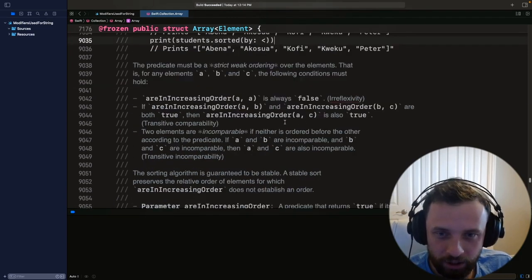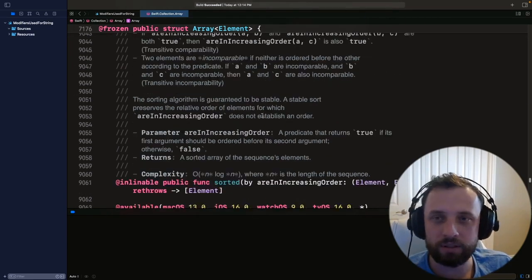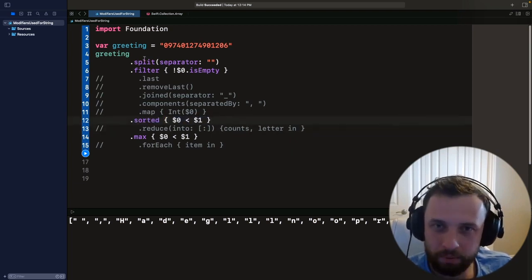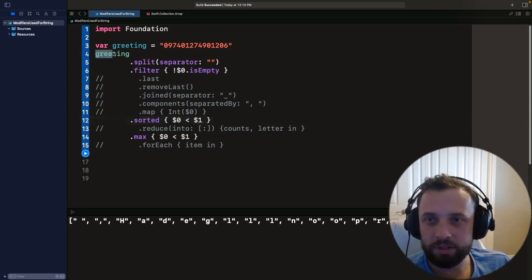In general, if you need to provide a specific order, you can do it with sorted in just one line of code. Also a remarkable thing: we have a string, and then we just say do with this string this and that.